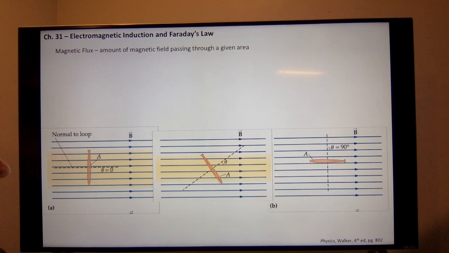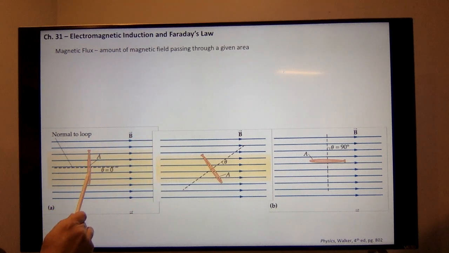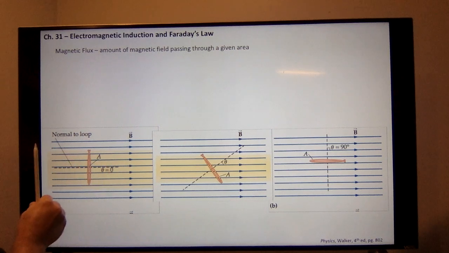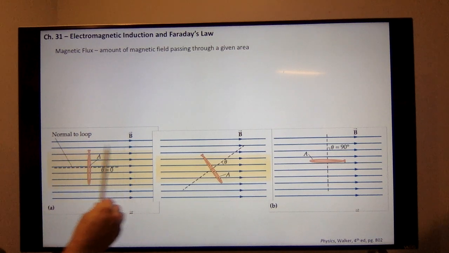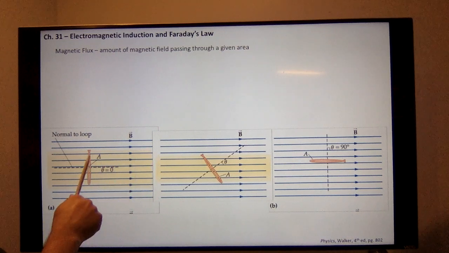And often in this particular case, we're going to have a very well-defined area in the sense that we're going to have a physical bit of wire that's forming an area, and the magnetic field could be passing through that. So as you can see here, we have a loop of wire that's kind of perpendicular to the screen. It's set up in such a way that the magnetic field is flowing directly through here. So there's a lot of magnetic field that's passing through.